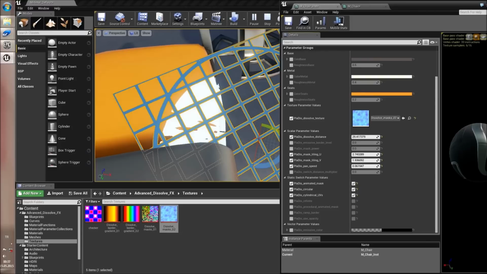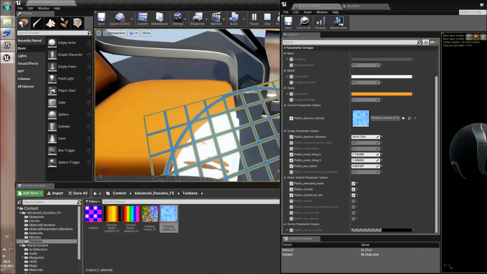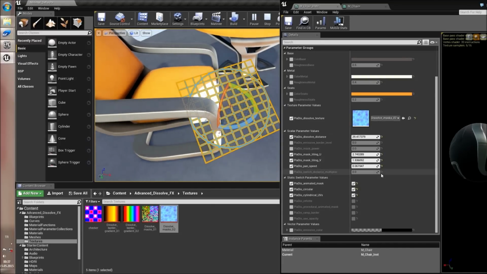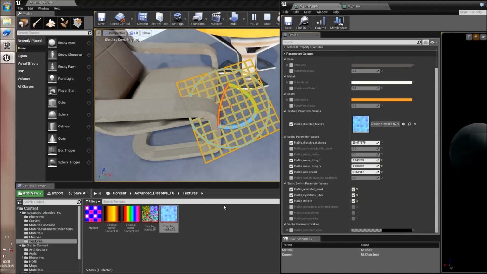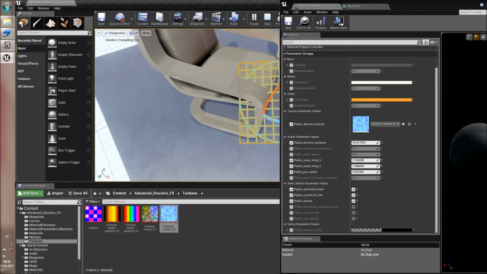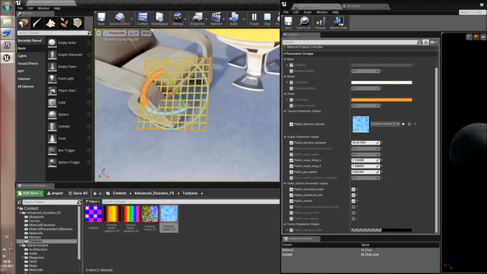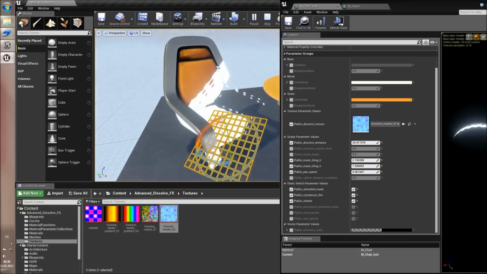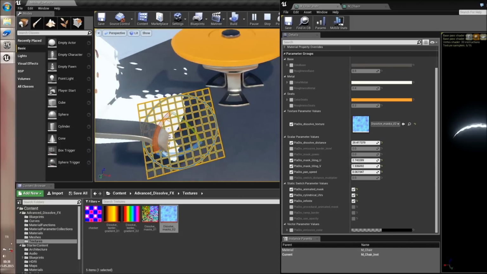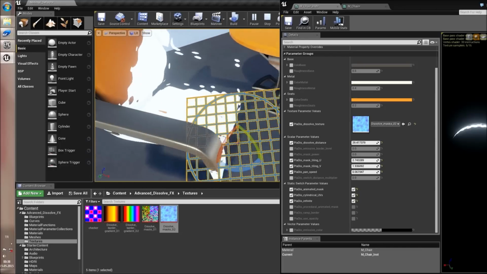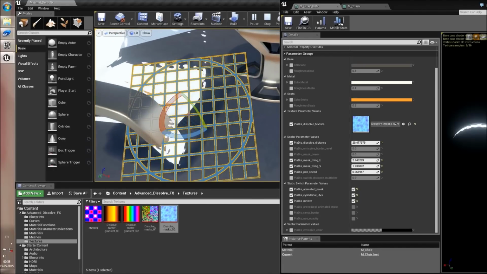And if you don't want any borders at all, and by border I mean the border which limits the area affected by the effect, you need to check this one, and there won't be any limits to the effect. As you can see, the whole mesh is being affected now, whether it's under the plane or not.